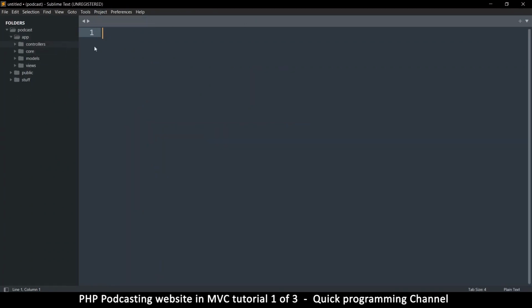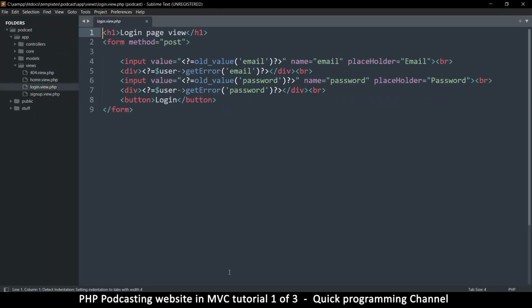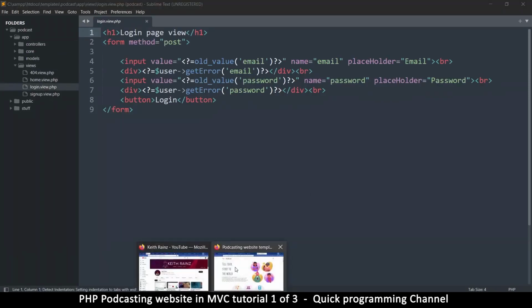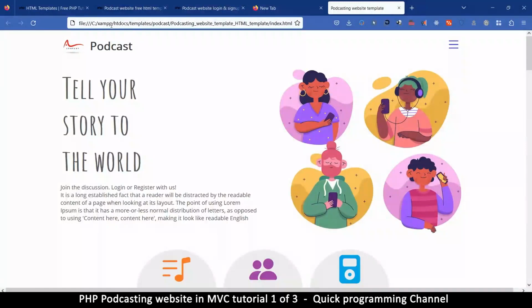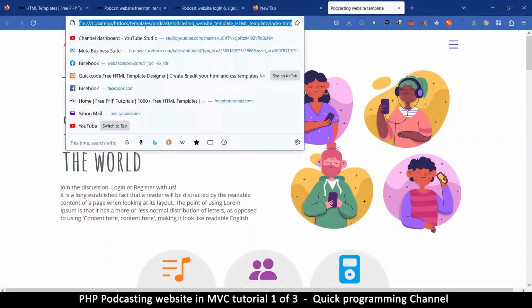Okay. So now let's get started. What I want us to build first is the login and sign up page. We already have a mockup of the login and sign up page, so let's see that in action. Right here, I want to navigate to my folder.